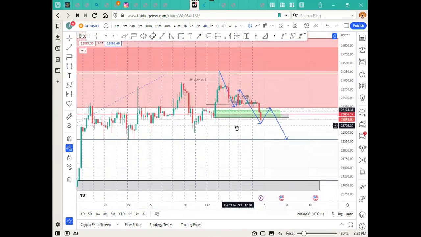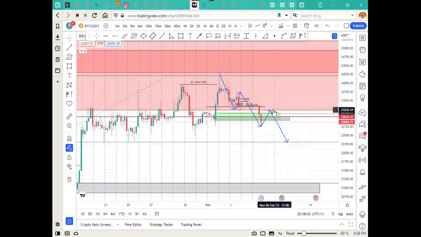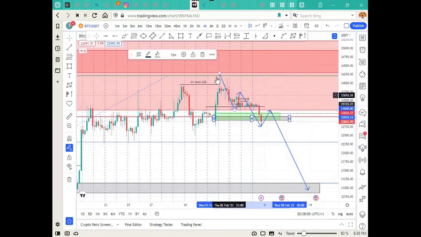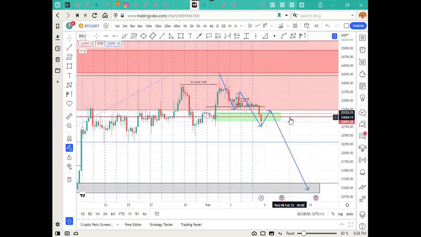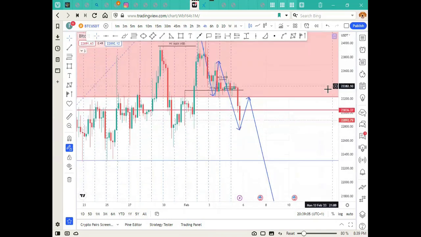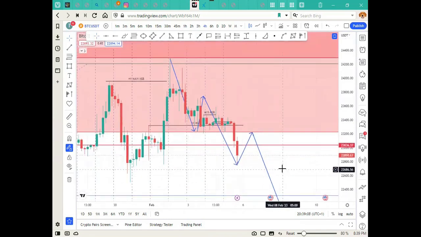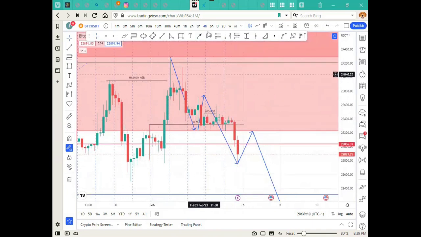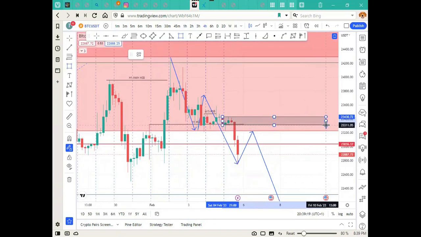So based on the structure, it's creating a swing low, swing high, swing low, swing high situation. After it creates the next swing high, then we'll be looking for the shorts into this point. And as soon as the market opens, because it has given us the same structure we see on currencies, currencies has a low already. So from here now, we can create what? A swing high, and then from there, we can create the next swing low, which is going to be an impulsive move. So from here, what we need to look out for now is our bearish order block. Let's look at the bearish order block. This is a green candle. This is the last green candle I can see before that move.